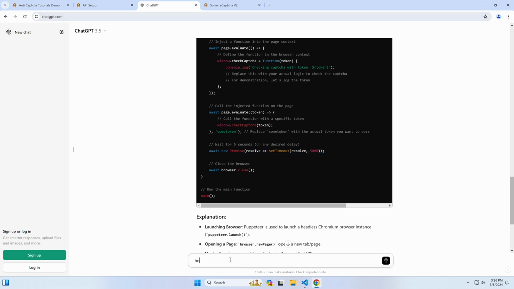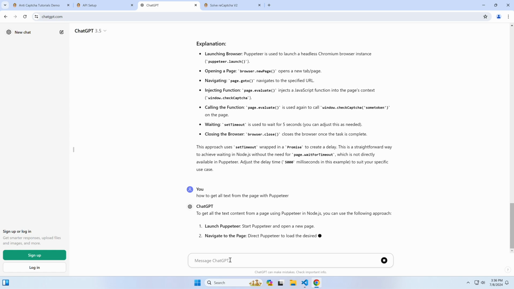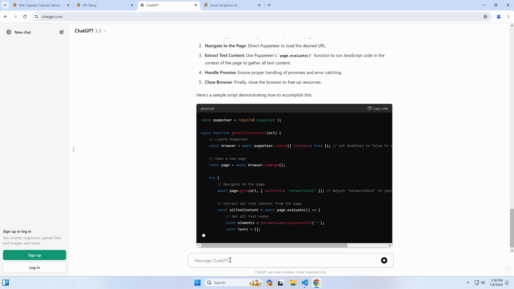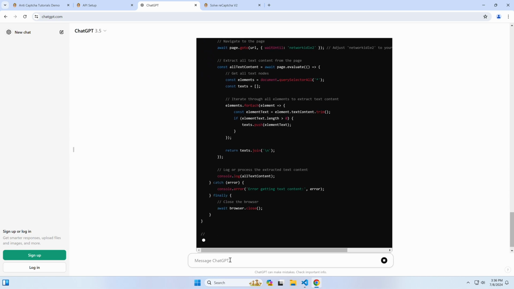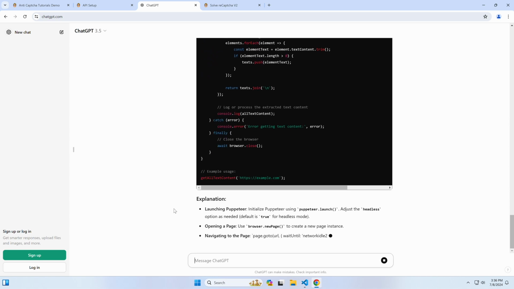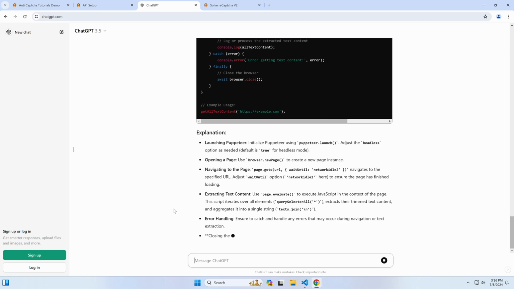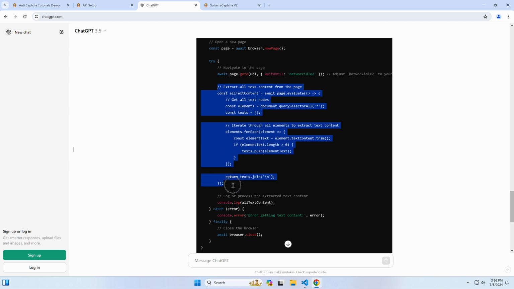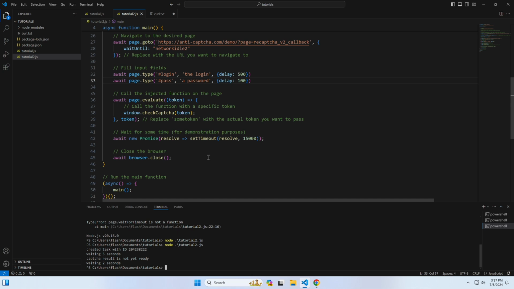Let's switch back to ChatGPT and ask how to extract the text from the HTML page. We'll use this snippet and also use part of the code from the first tutorial, which compares the text with the success phrase and prints the result.